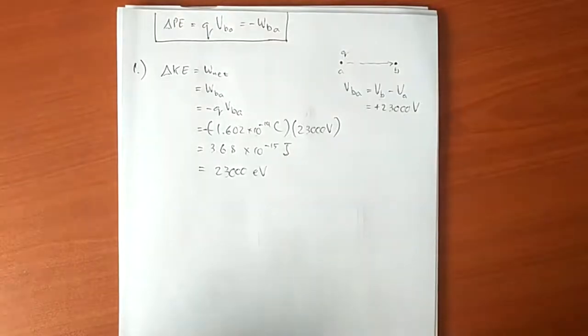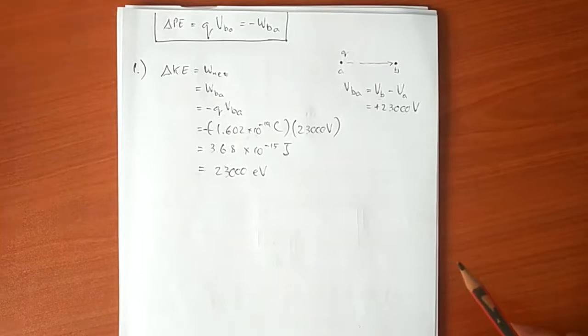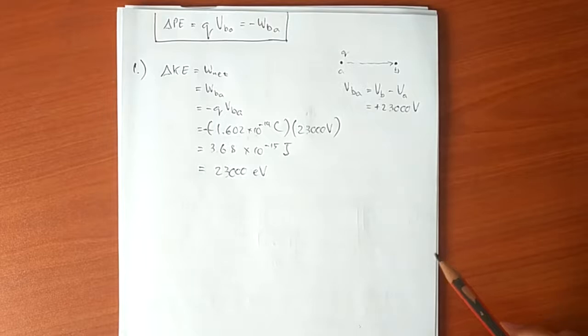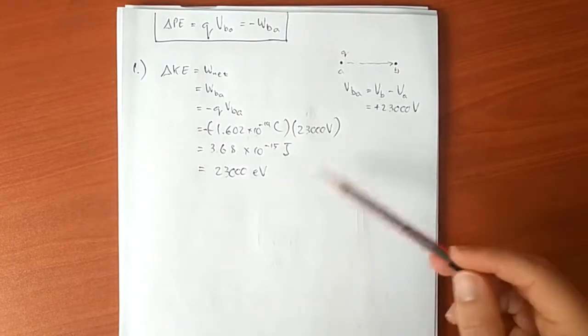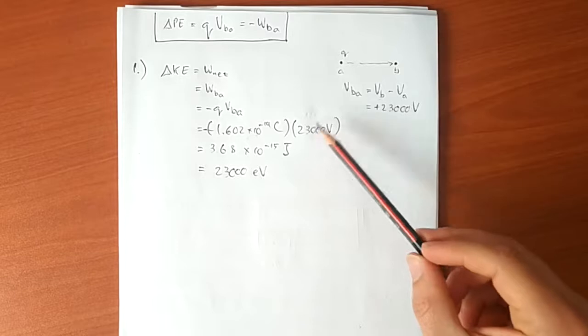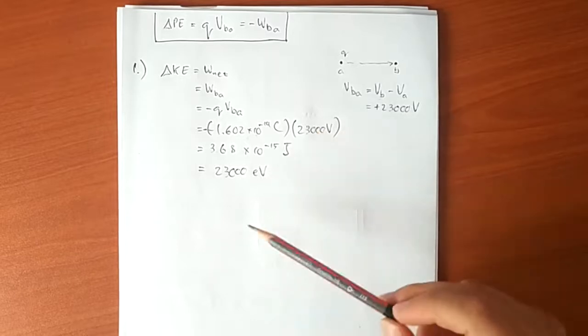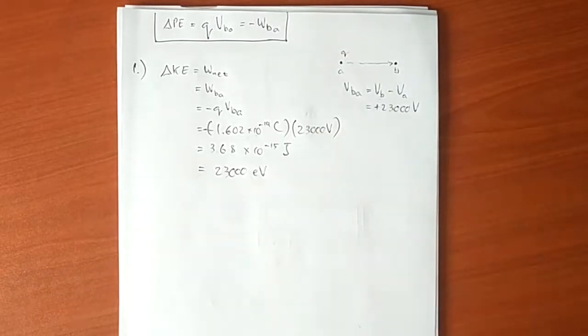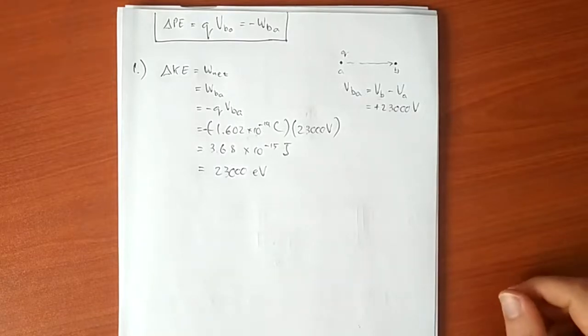Okay, so it's just a different unit that is more accommodating for small charges and their energies when moving in fields and potential differences. By virtue of the way that it's defined in this calculation, you can immediately say what the amount of electron volts this many joules are. Okay, so this is the answer.